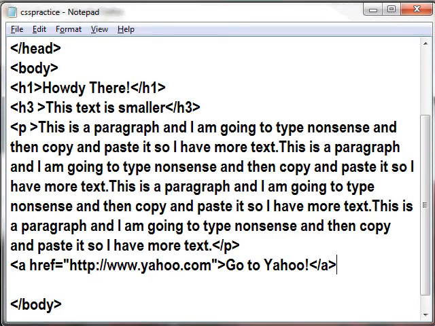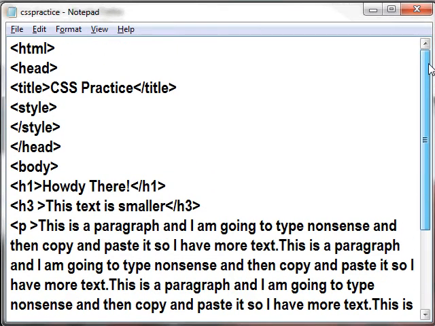Okay, in this lesson what we're going to do is go over some of the more common CSS properties and values that you can use with text. And this is not comprehensive, but it is going to be some of the more common ones, kind of some of the fun ones we'll do.